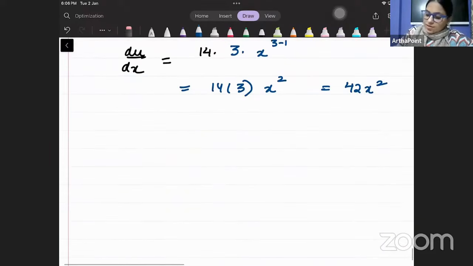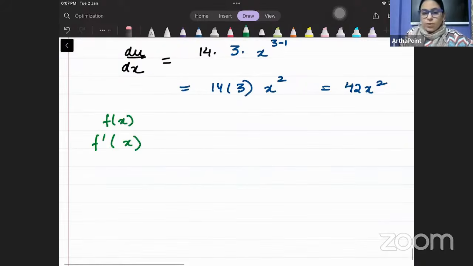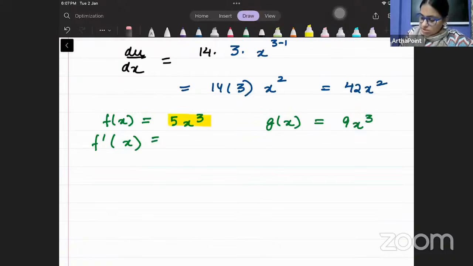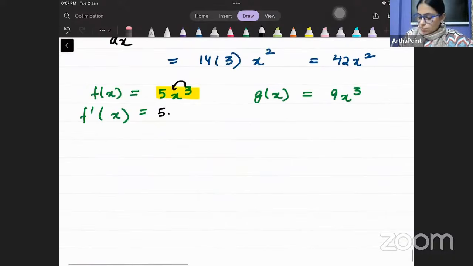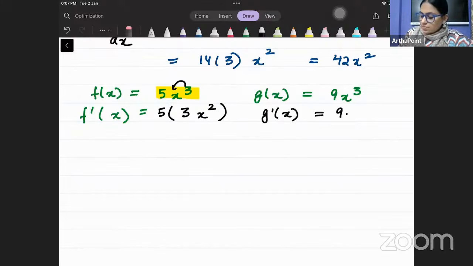हाँ बेटा. अच्छा, अब मेथड 2 क्या बोलता है कि पहले मैं इन फंक्शंस को डिफरेंशिएट कर दूं. तो मेरे पास जो फंक्शन दिया हुआ है f(x), वो 5x^3 है, और जो g(x) दिया हुआ है, वो 9x^3 है. तो बेटा जब मैं इसको डिफरेंशिएट करती हूं तो पावर will come down and पावर will reduce by 1. तो 3 नीचे आ गया, x की पावर 1 कम हो गई, so 2. और यहाँ पे भी 3 will come down and x का पावर 1 से रिड्यूस हो गया, so 2. तो बेटा ये हो जाएगा 15x^2, ये हो जाएगा 27x^2.